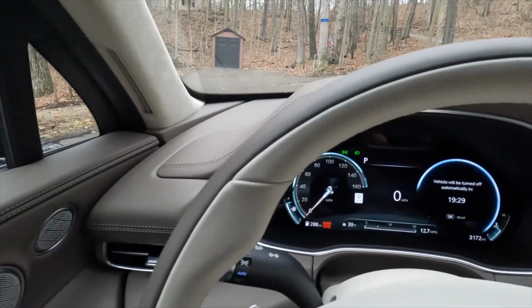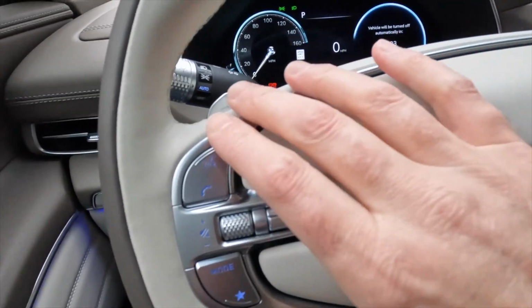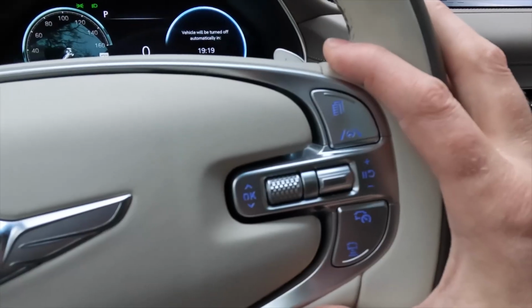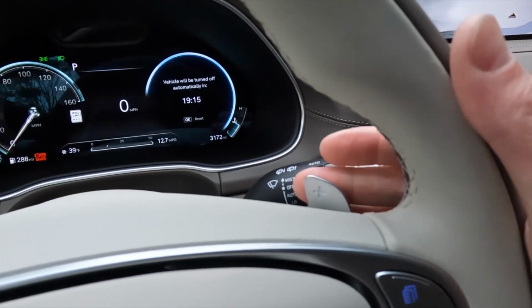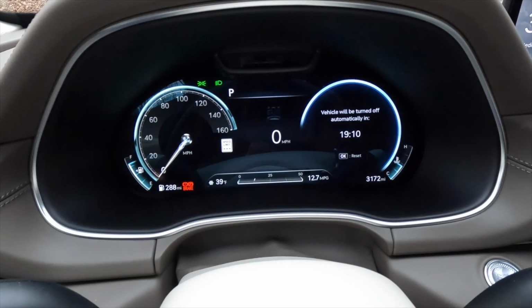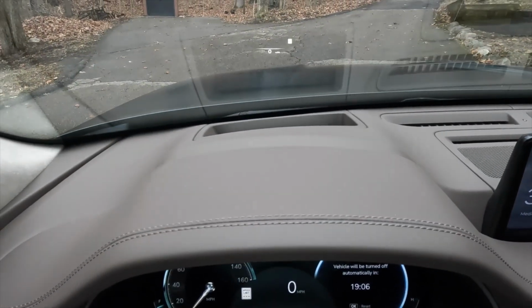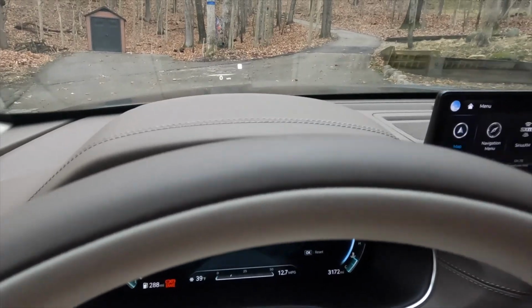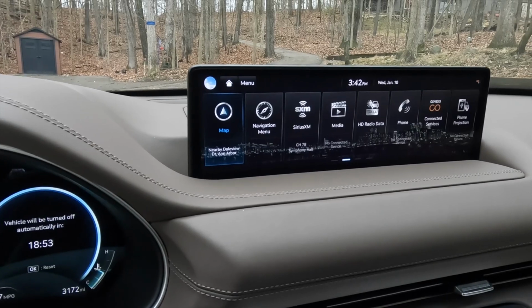Oh yeah. This steering wheel itself has a nice thick rim and plenty of adjustments on it. Different media controls to the left, cruise control options to the right, and we do have paddle shifters just behind that, upshift on the right, downshift on the left. You're looking at a fully digital 12.3-inch instrument cluster, and we do have a head-up display above that, and next to that, a widescreen 14.5-inch center console touchscreen.